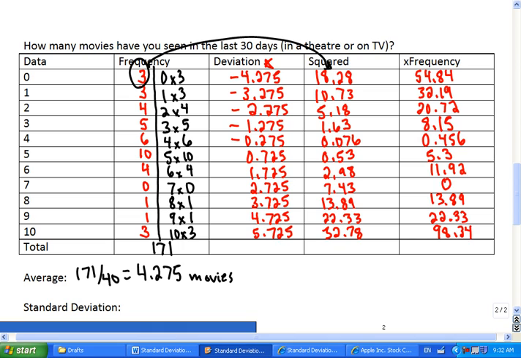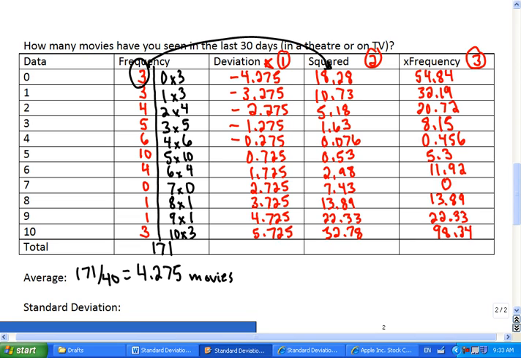So first we got to know what the middle is. That's the average. Then we got to figure out how far each person is from that middle point. And that's this first step here. How far away is everyone from the middle? Then we can't let negatives mess up our data, so we squared everybody. Now that we have all the distances, we need to know how many times they showed up in the data. That's here. So now I have all my distances for everybody that's in the data set.